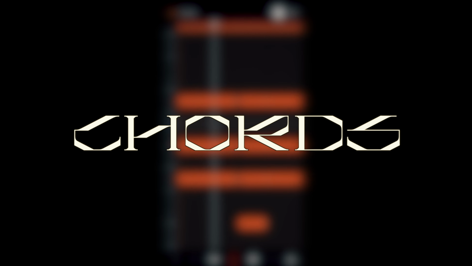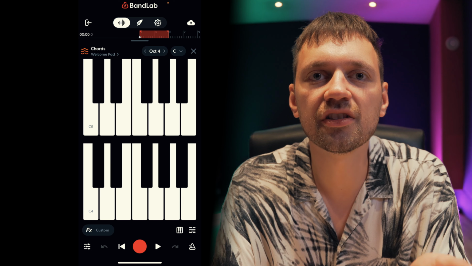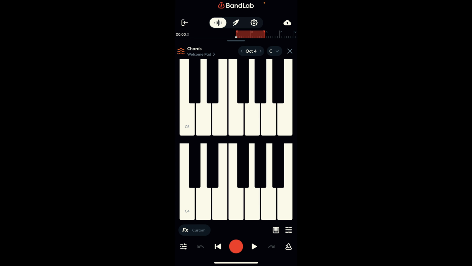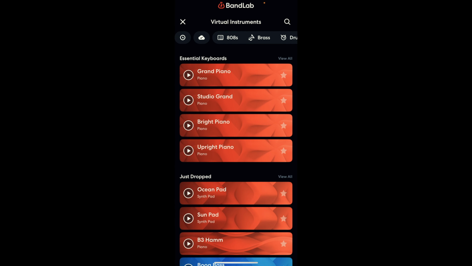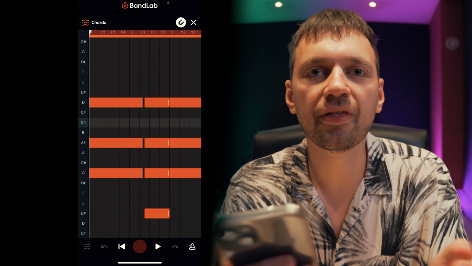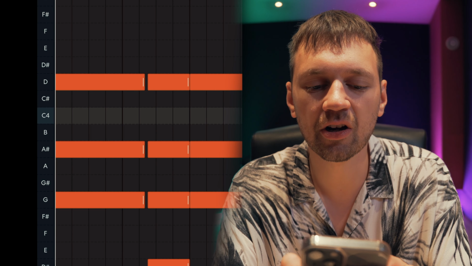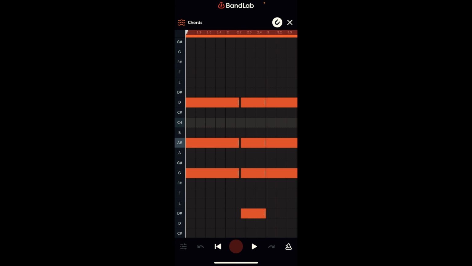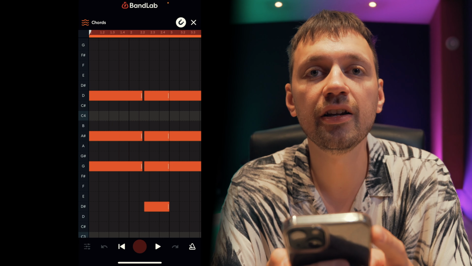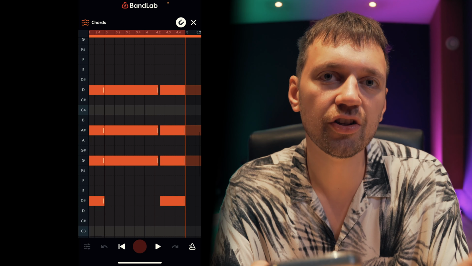We can now move on to the chords. For the chords, I choose this sound, which is called Welcome Pad. But again, you can choose any pad that you like. Then the notes are very straightforward. We only have this. So G, A sharp, and D. And here you add the D sharp. And then it just repeats itself.